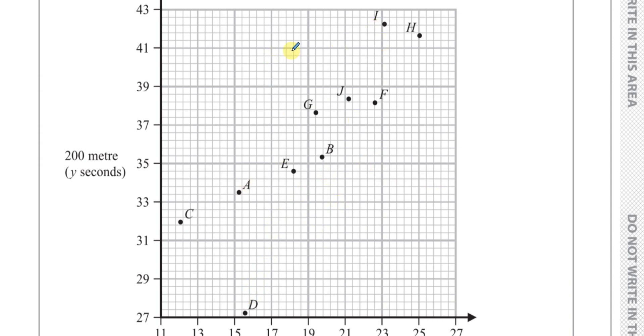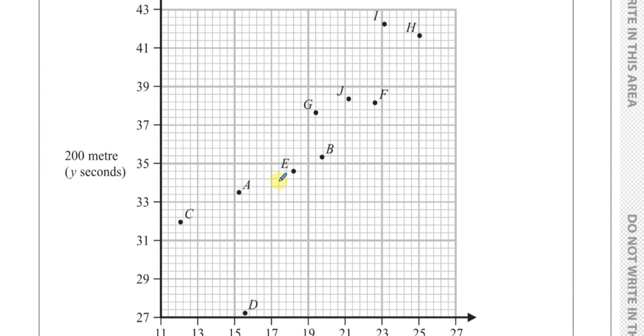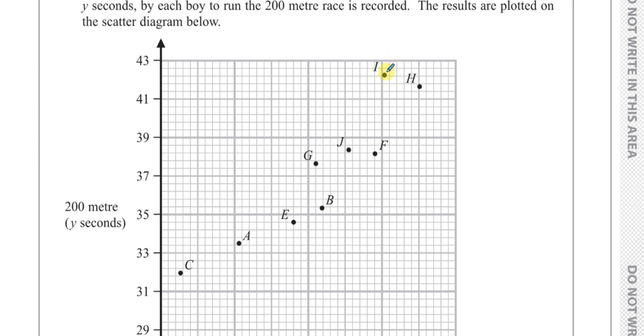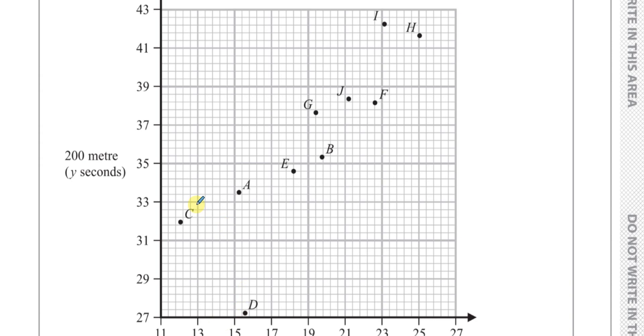So we can see that the correlation, there is some sort of correlation, it's positive correlation and all these values are positive here. But the closer these points are to one straight line would give a closer value to 1. The further away they are from a straight line, like if they all spread out all over the place, the closer the value of R would be to 0. So we can see here very clearly that most of the points are in like a straight line kind of, almost like in a straight line. But you've got this point D and I guess this point I as well which are kind of like, it's mainly this point D which is kind of like spoiling it a bit.